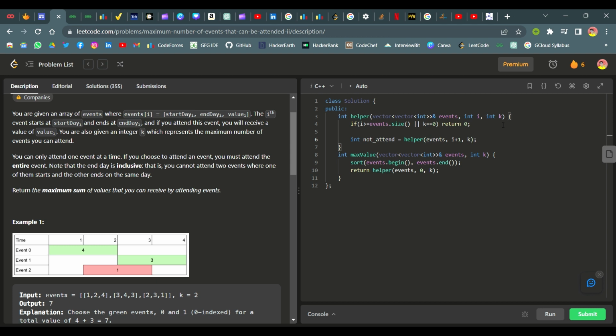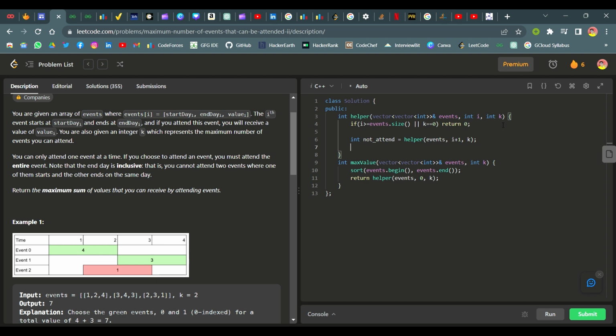Now what if we attend this event? If we attend this event, the next event cannot be before the end time of this event. So we need to search through the array so that the starting time of the next event is greater than the end time of the current index.